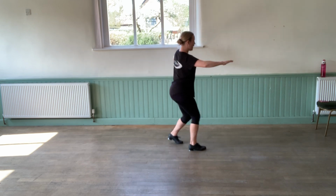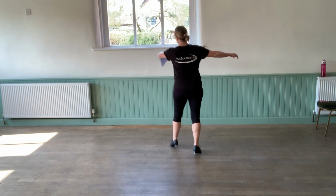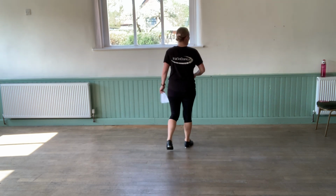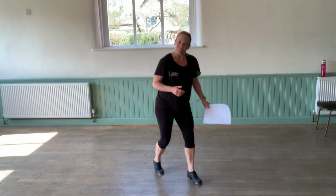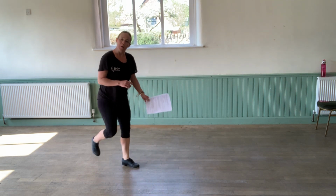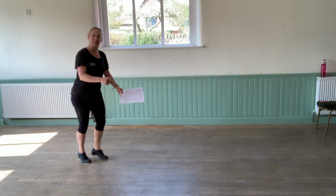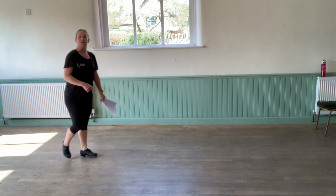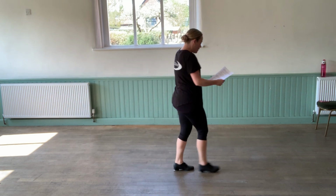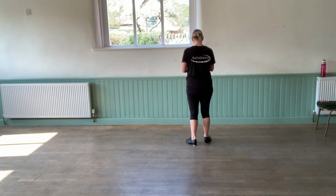Again, stepping back on the left, turning to your right. 1 and 2 and 3 and 4 and 5 and 6 and 7 and 1 and 2 and 3 and 4 and 5 and 6 and 7. Well done. Just a quick note, this is the one where your pickups come up but they never go behind you, yes? They come up and then they still land, they're chasing the other leg, yeah? So that's the little tip for you, just keeping it underneath you. So you've got that on the right and on the left, okay?